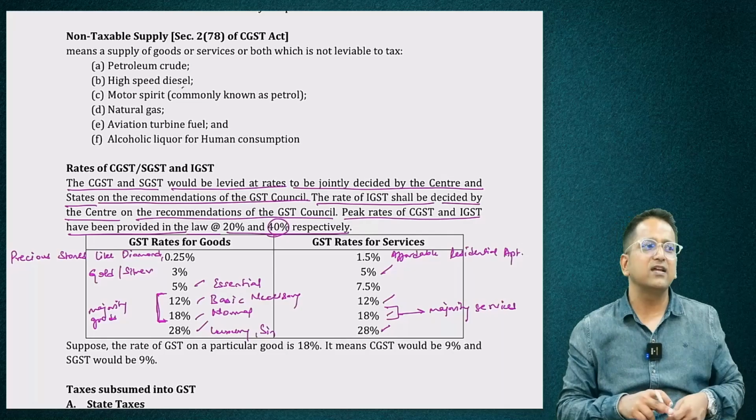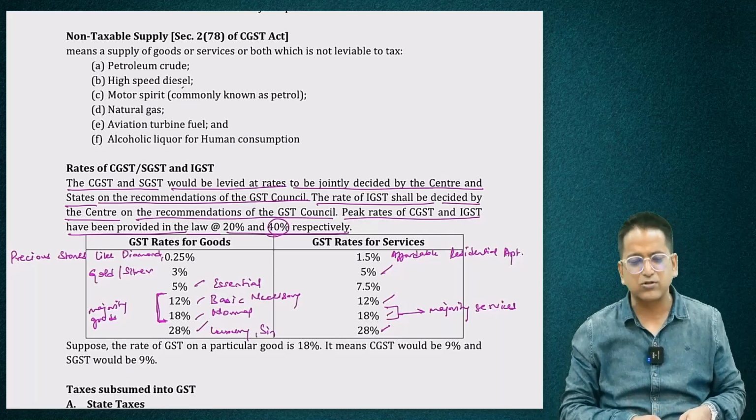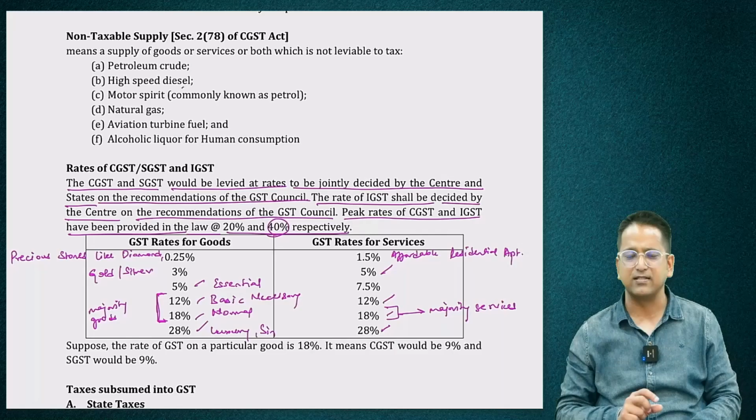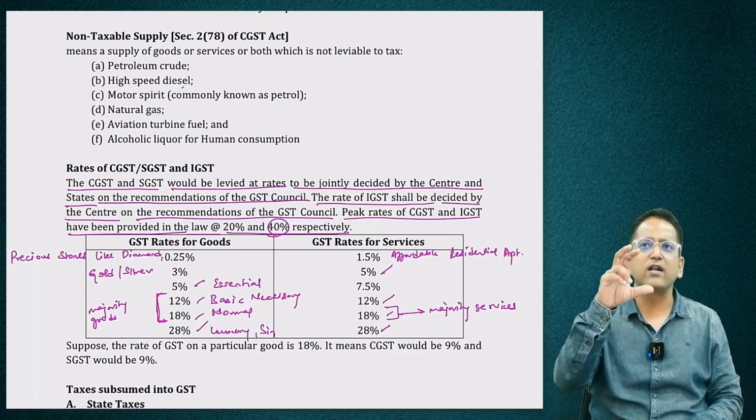For every city, the government has decided on the amount for affordable housing. For example, if it's in Noida and it's priced at 30 lakh rupees, then we will call it affordable housing. It's an example. I don't know what the definition of affordable housing is in which city. If you're buying a flat in Varanasi, then a flat costing up to 23 lakh rupees would be considered affordable housing.